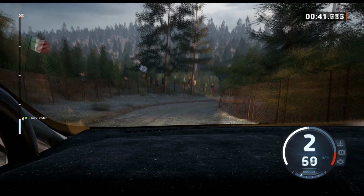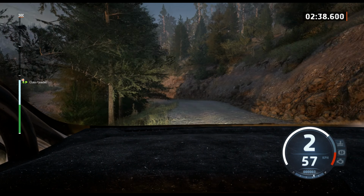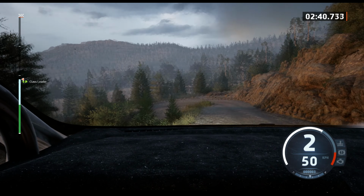And 3 right, opens and tightens. 1 right, and square left. To 2 right, opens and tightens. 1 right. And 2 left short. And 4 left, 30. Acute hairpin left. And 2 right, opens.